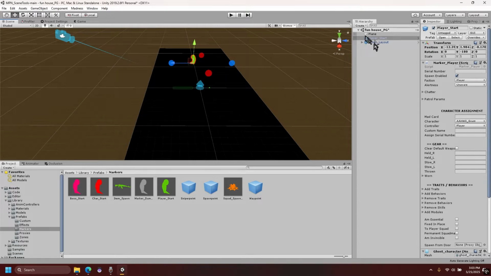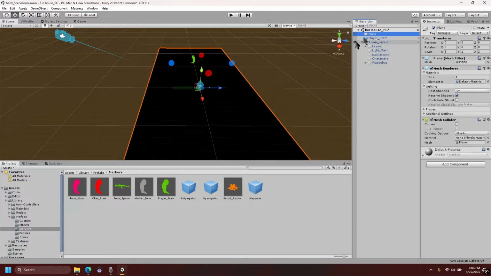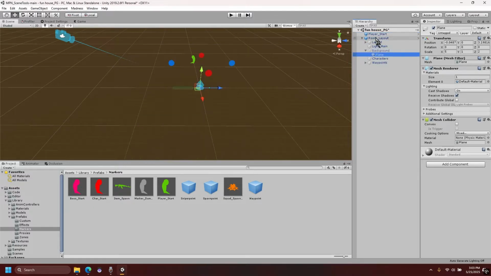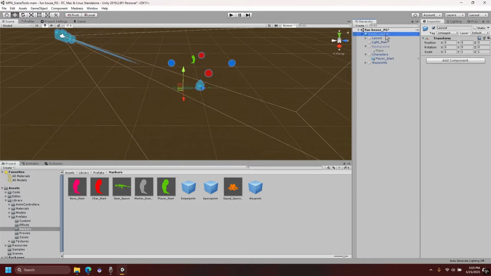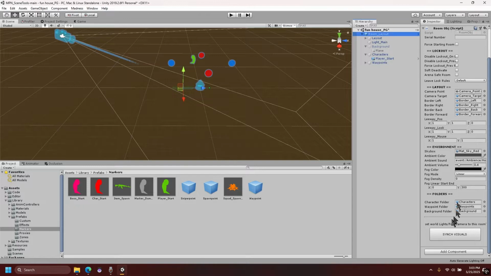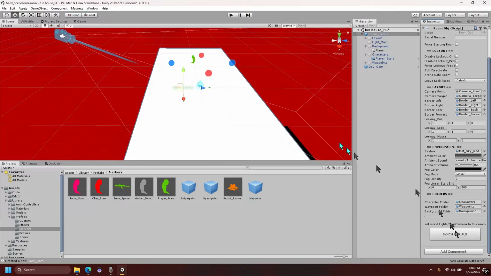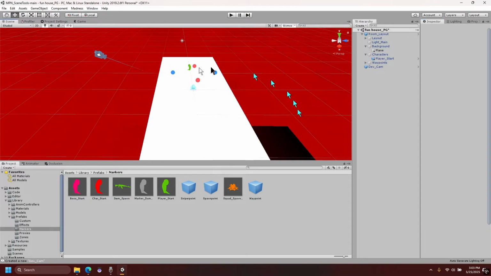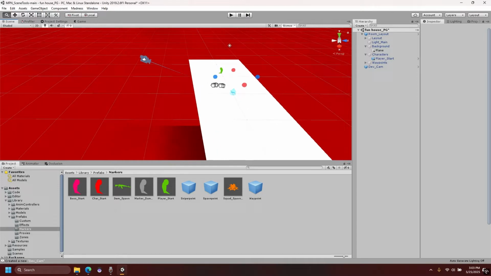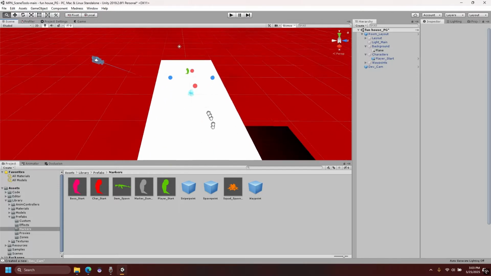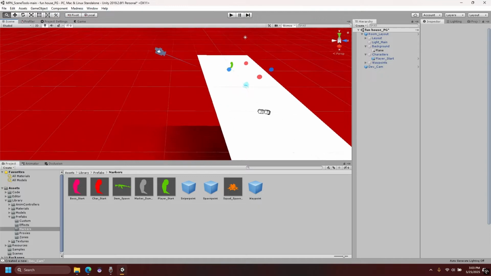Then we're going to circle back over to our hierarchy tab and then click on the arrow next to room layout, drag our plane into background, drag our player into characters. Then we're going to select our room layout, scroll all the way down to the inspector tab, and then hit visuals. And that's it. This is the bare minimum that we need to do to get our level working properly. Whatever we put in at this point, we're just adding to it.